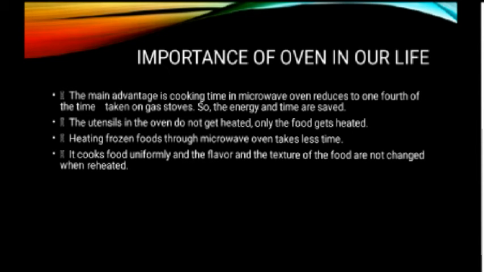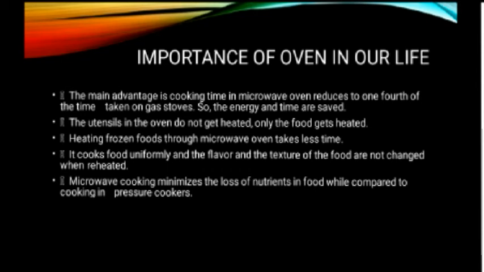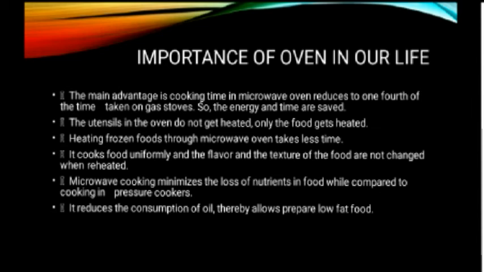It cooks food uniformly, and the flavor and texture of the food are not changed when reheated. Microwave cooking minimizes the loss of nutrients in food compared to cooking in pressure cookers. It reduces the consumption of oil, thereby allowing the preparation of low-fat food. Baking can be done only in the microwave oven.